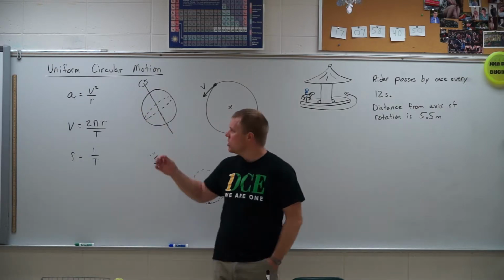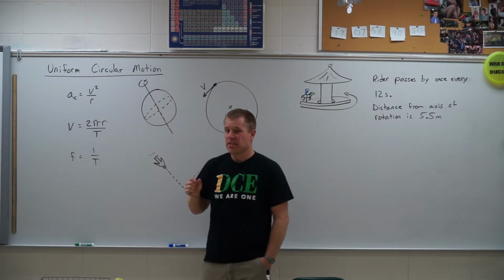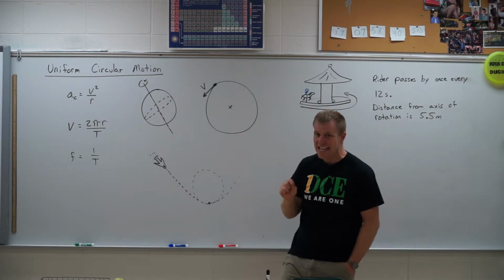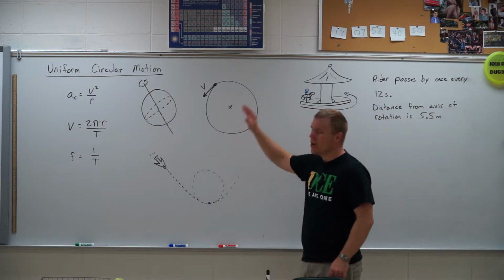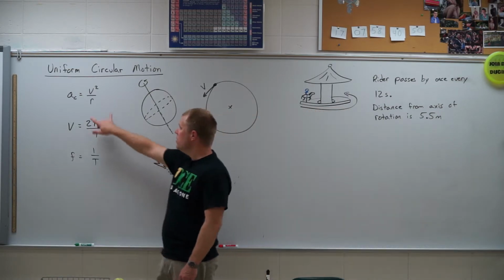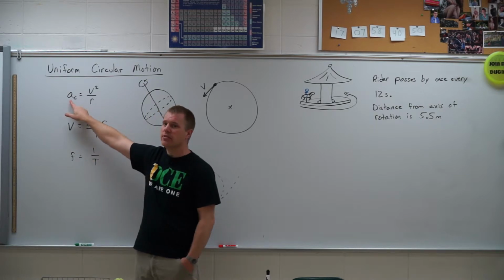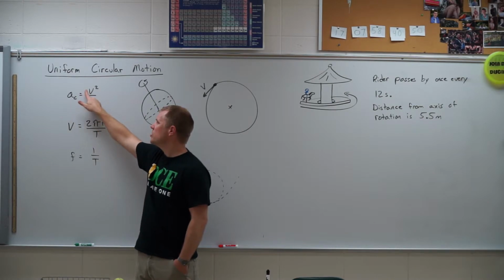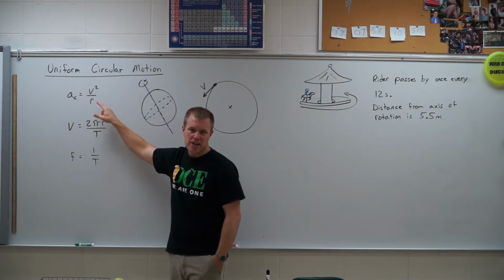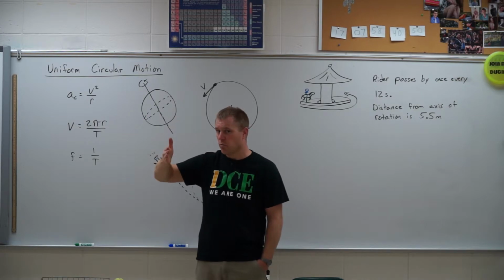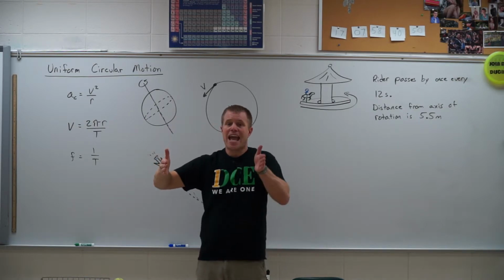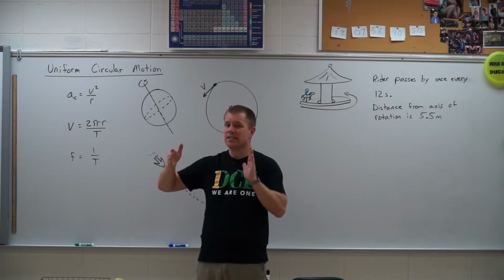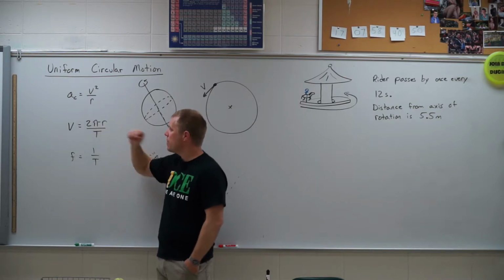So we can use these equations, or some of these equations, especially this first one, to talk about instantaneous circular motion. All right, so let's talk about what these equations are telling us. The first one is telling us that the magnitude, so not the direction, of the centripetal acceleration is equal to the speed squared over r. R here stands for the distance from the object, or whatever it is that I'm finding the acceleration for, to the axis of rotation. Not the radius necessarily, but a distance from an axis of rotation to my point.